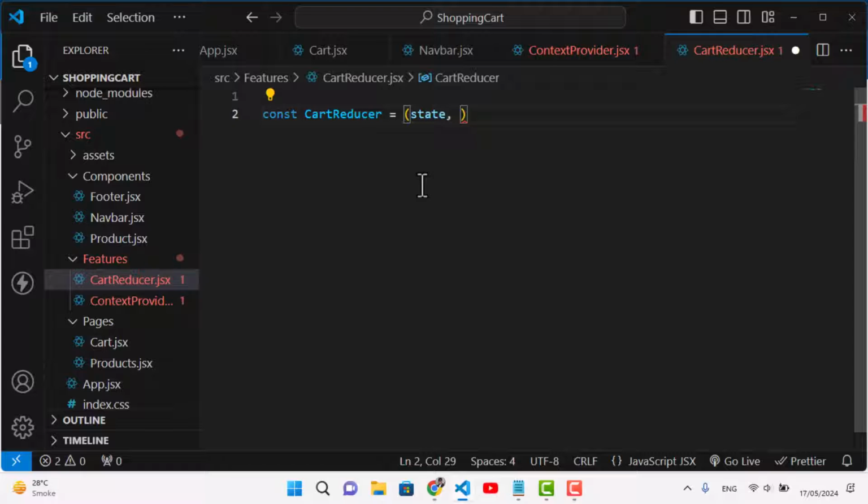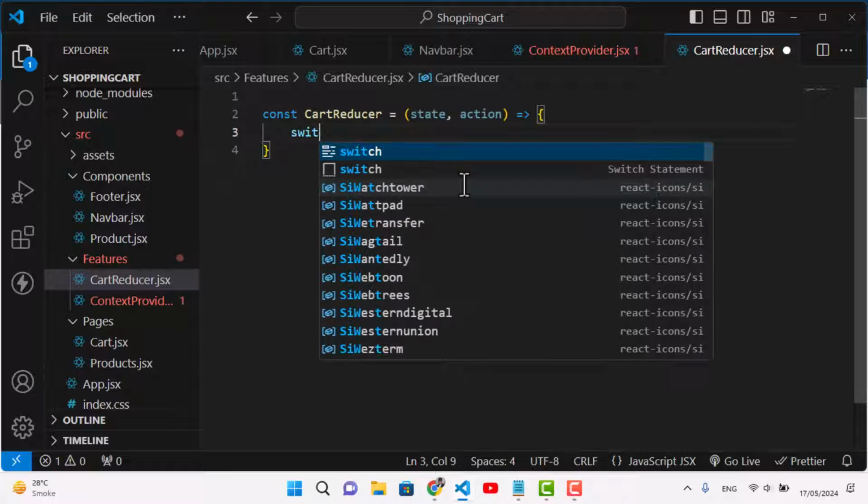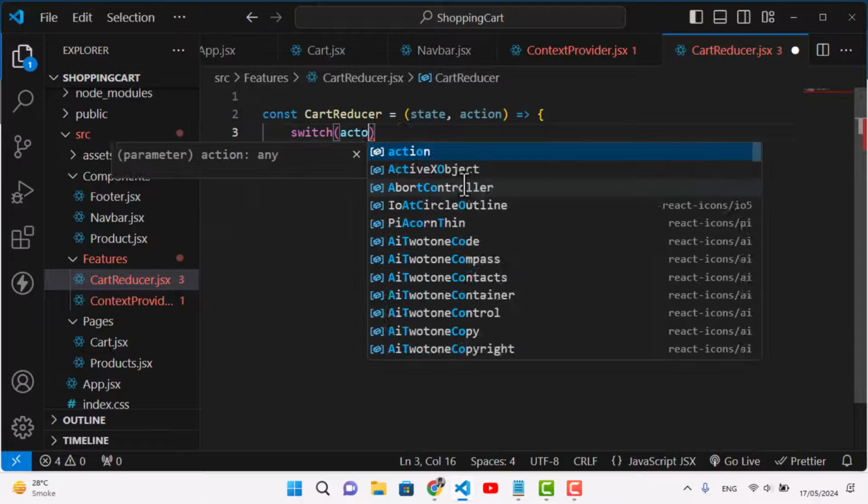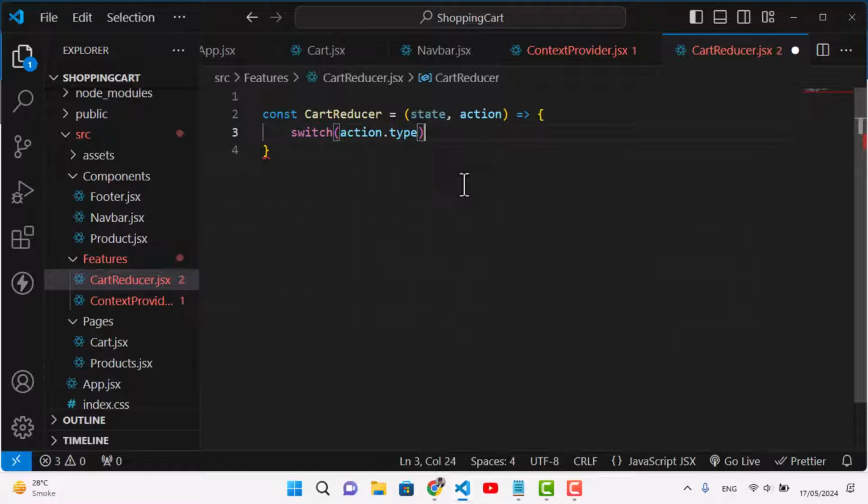The second thing is the action, which contains, for example, the type of the action and the data that we are passing whenever we call this reducer. We will now use a switch statement, and in the switch we will write action.type, which is the type of action that we would like to perform.